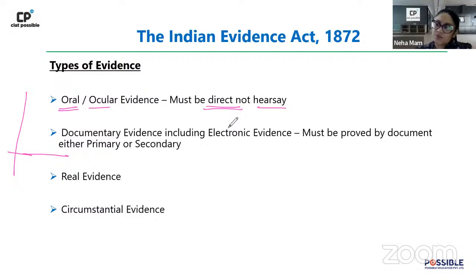Which means that if I am giving evidence, if I am saying that I have seen A killing B, then here, if I have seen A killing B, only then my evidence would be admissible. So my oral evidence saying that yes, I saw A shooting B. So the fact that A has shot B, that is going to be my direct oral evidence. So that is going to be admissible. But I cannot say that I was told by my friend X that she had seen A shooting B. Now what will this become? Hearsay. Because I did not directly see that, but I heard it.